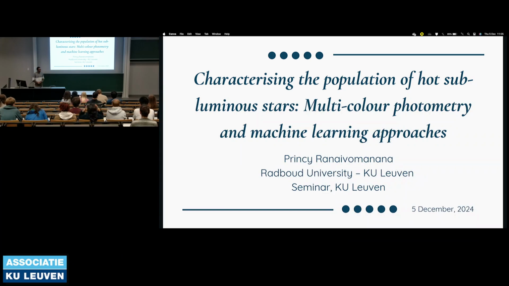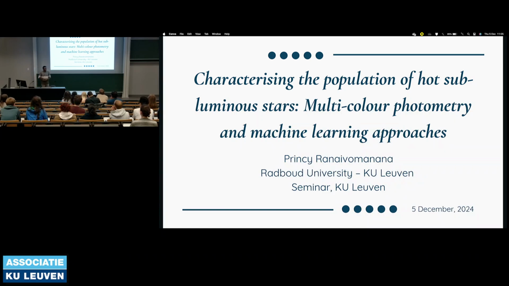Princy originally comes from Madagascar, I believe. He did his bachelor and master studies, but apparently was not really satisfied with that and decided to do another master in astronomy in Manchester, successfully. Presently, he is a joint PhD between KU Leuven and Radboud University in the Netherlands. Today he is going to talk about his PhD thesis topic, which is the characterization of a population of hot but sub-luminous stars, using multicolor photometry as the data set and machine learning tools as the methodology. So the floor is yours, Princy.